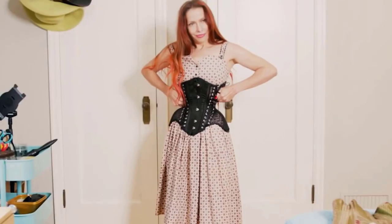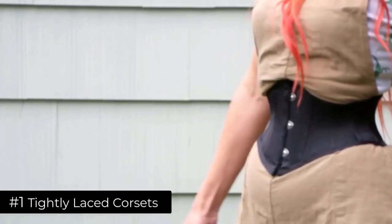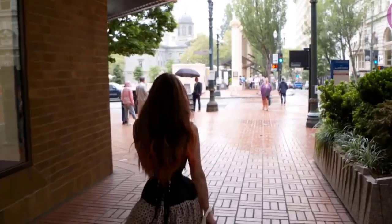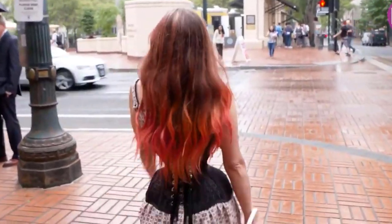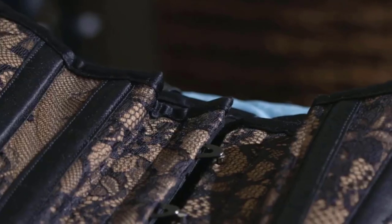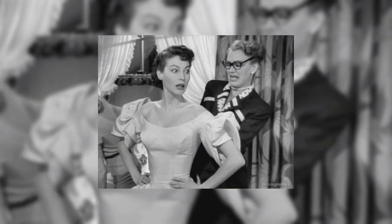Number 1: Tightly laced corsets. These were popular in the very beginning of Queen Victoria's reign, the 1830s. During those days, women considered it fashionable to have a thin torso or wide hips, so they wore corsets that were tightly fitted over the abdomen and the hips. This helped them get the ideal shape that we see now in movies and cartoons. These tight corsets were accompanied by long skirts that had petticoats made of horse hair underneath them.